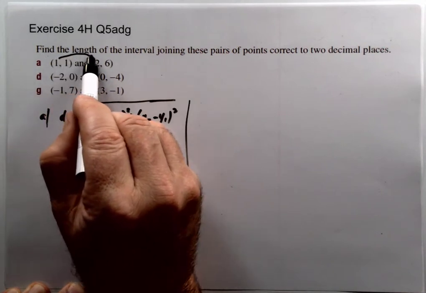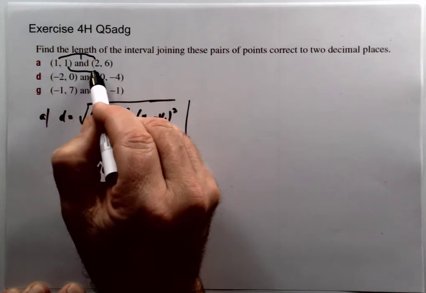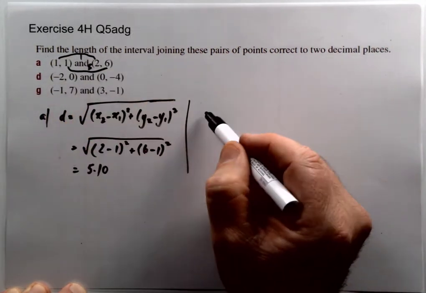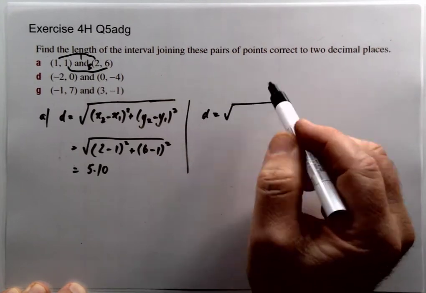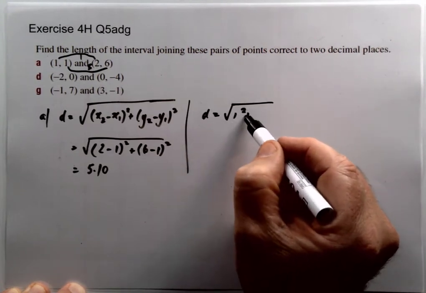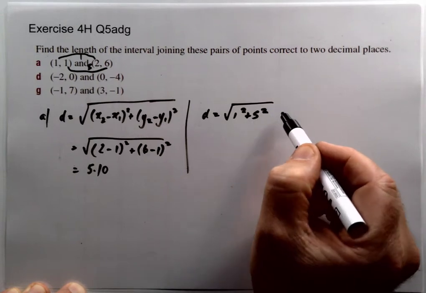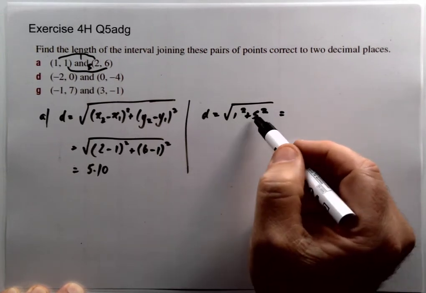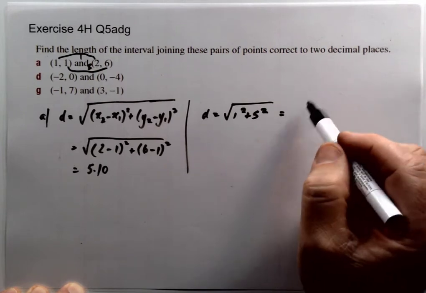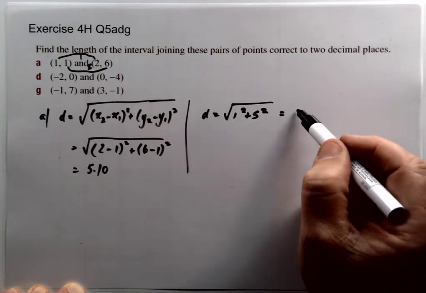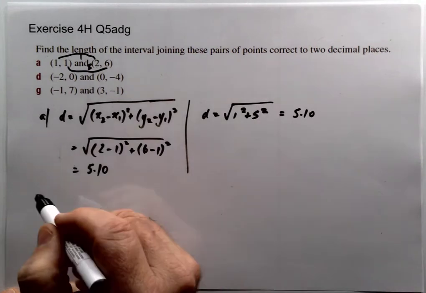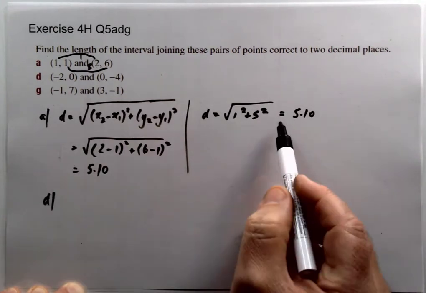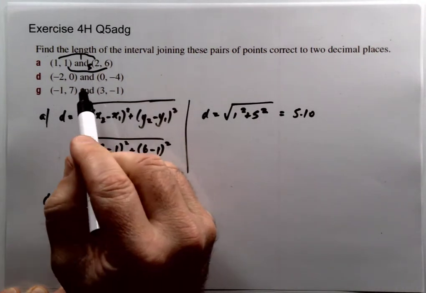the rise is 1 and the run is 5, so we can say that the length is the square root of 1 squared plus 5 squared. Again, because we're putting a plus sign there, we don't necessarily need to put the biggest number first, and that'll give us the square root of 26, or that 5.10. So you can see that's a lot simpler. So let's use that same method.